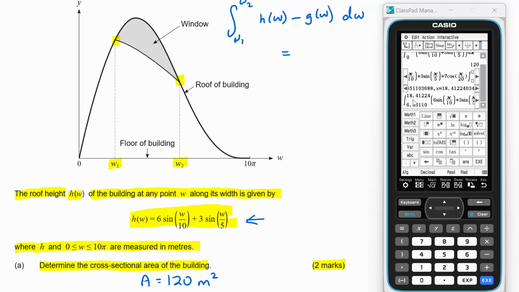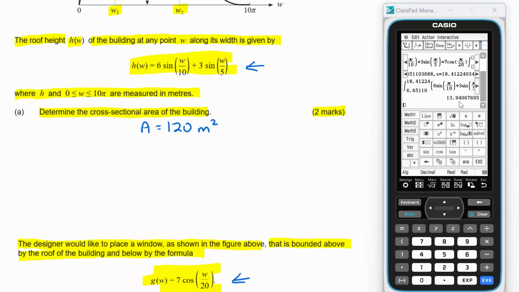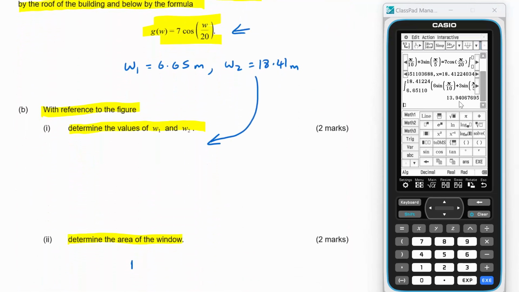Okay, so you can see I put the integral in. I've got my w1 and w2 values, which I just copied from the line above, and then I copied the rest of the function from up above, and we execute on that. Invalid syntax. I'm going to pause and sort that. Okay, only took a couple of seconds. I just missed the bracket just there after that x over 20. Just got to be careful when you put all these brackets in, and then that should work, and I get 13.94 square meters. So 13.94 square meters.